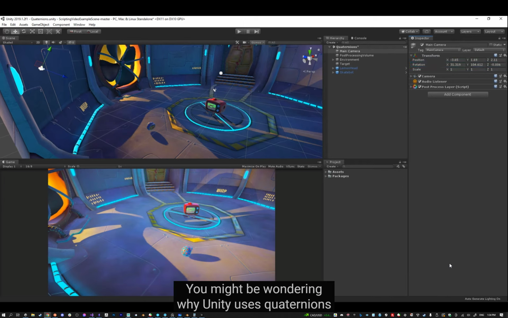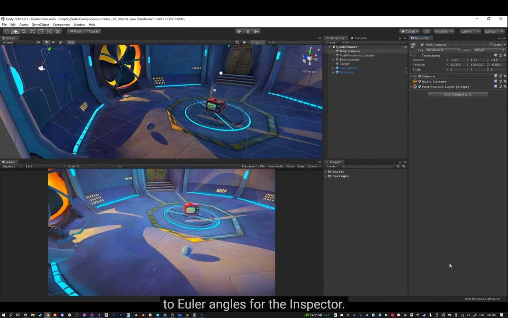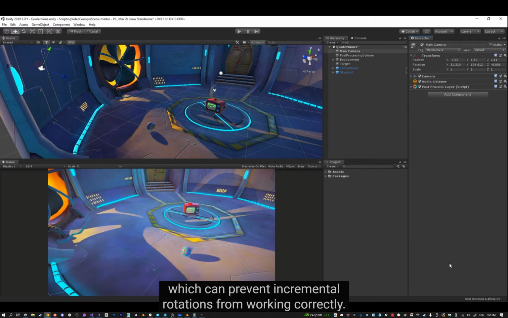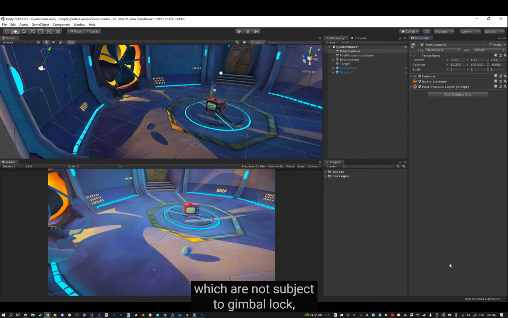You might be wondering why Unity uses quaternions if Euler angles are easier to understand, especially since Unity converts the quaternions to Euler angles for the inspector. Suffice to say that Euler angles are subject to something called gimbal lock, which can prevent incremental rotations from working correctly. Luckily, since Unity stores rotations as quaternions, which are not subject to gimbal lock, we do not experience this problem. Let's take a look at some of the functionality that is available through the quaternion class.